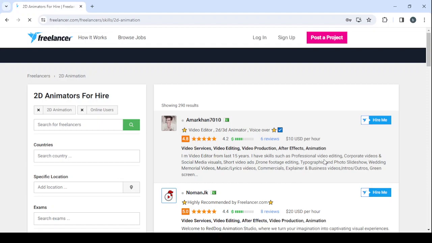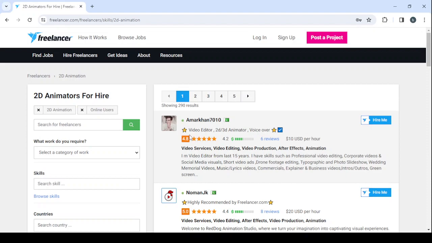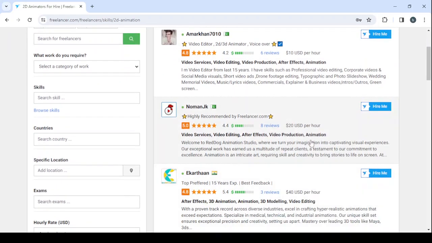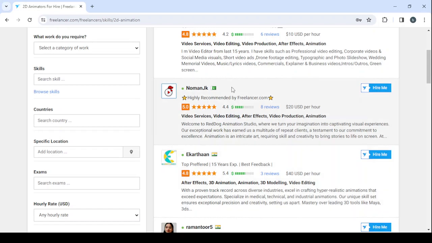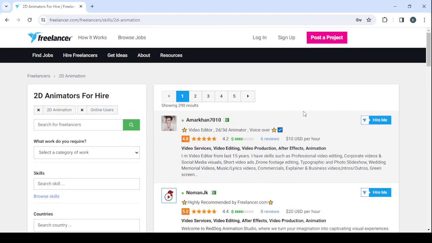It's where they are showcasing their skills, showing how much they're getting paid per hour, showing their ratings, their headline, and their description as well. Same thing with those other ones. You can also see where they are from and their name, and by clicking on their profile you will be able to see a lot of things.